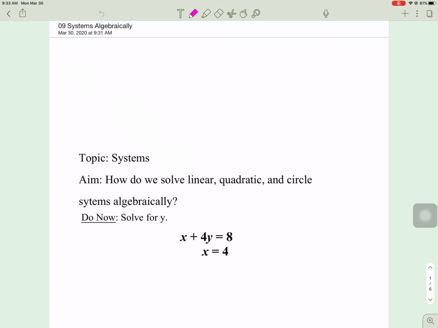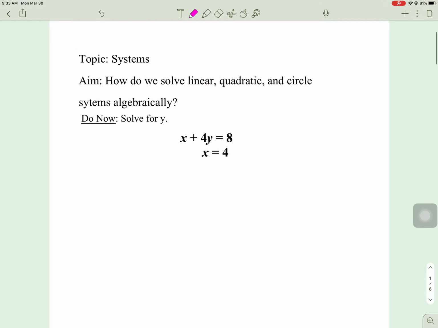Hey guys, so today we're going to do a mixed practice day of solving systems of equations algebraically, and if you recall we have two methods. First we learned substitution, which was when you have x equals or y equals, that's usually easier, and the second method we learned was elimination, and that's when you can get opposite coefficients of a variable and add the two equations together and get rid of one of them.